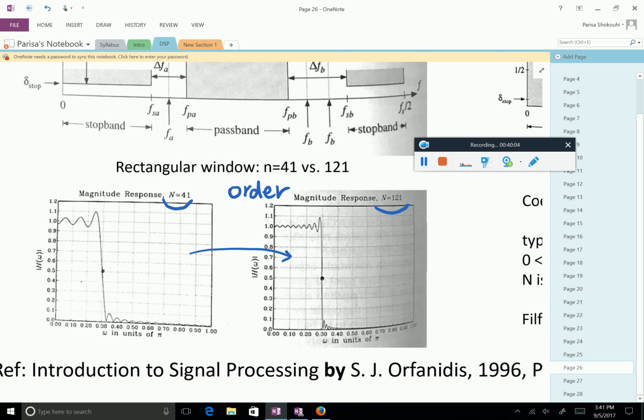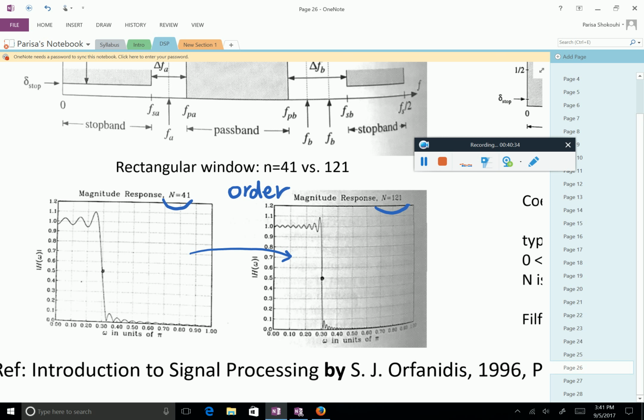In the old times, people also cared about the computation. The higher the order is, the more expensive your filter becomes. Nowadays, we do not care. You can go with higher order filters and you don't have to feel guilty about it. But this is one parameter that you need to care about.